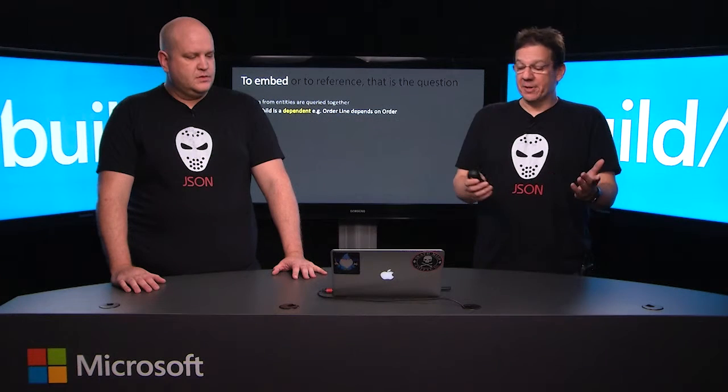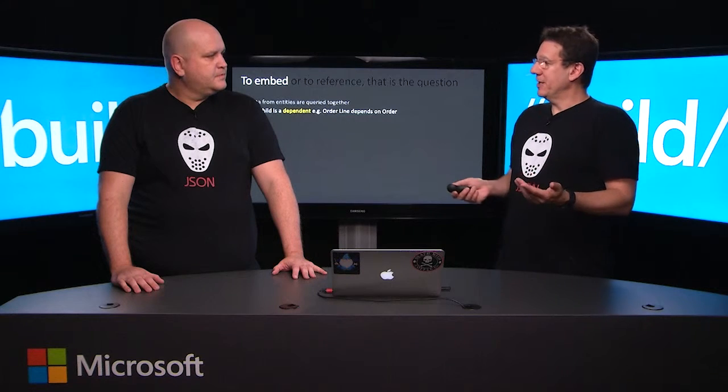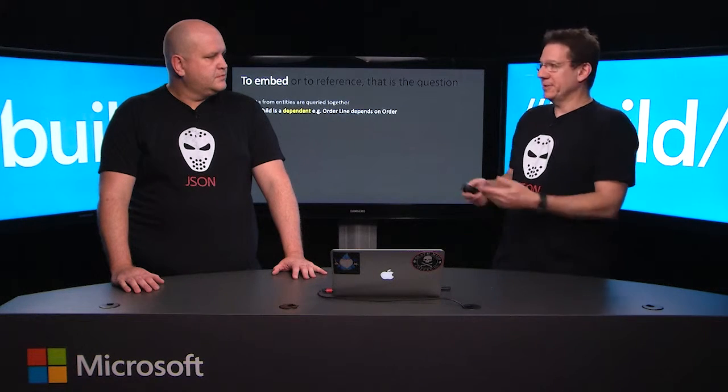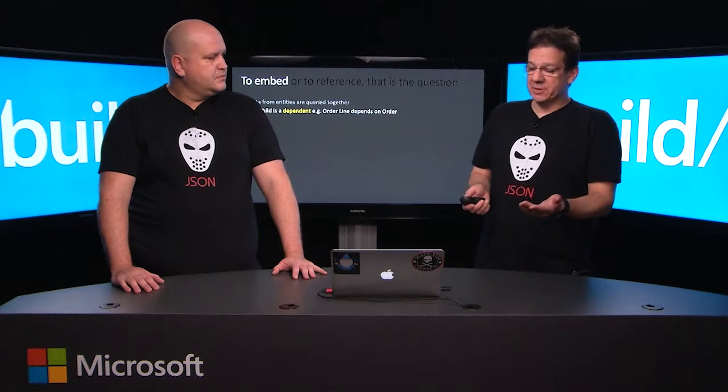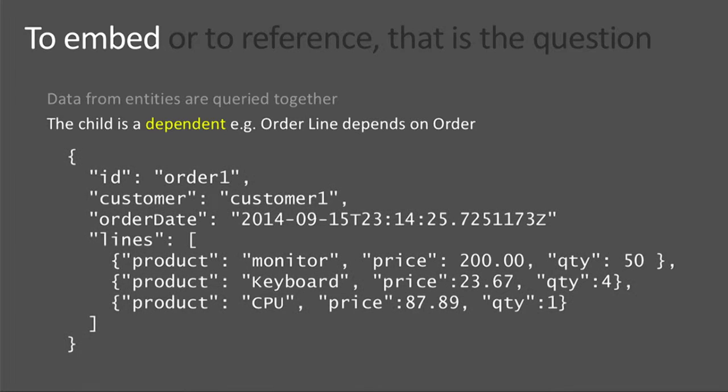Sure. All right, so the next signal that we want to talk about is dependencies. Imagine an order that we're placing, let's say Ryan's placing an order for all of his books. So there's the order and then the line items in the order. Those are dependent on each other. I wouldn't exactly want to query a single line item. I would query the order with all the line items. So this might be how it looks in JSON. I have the order, and then I have an array of lines within that order.